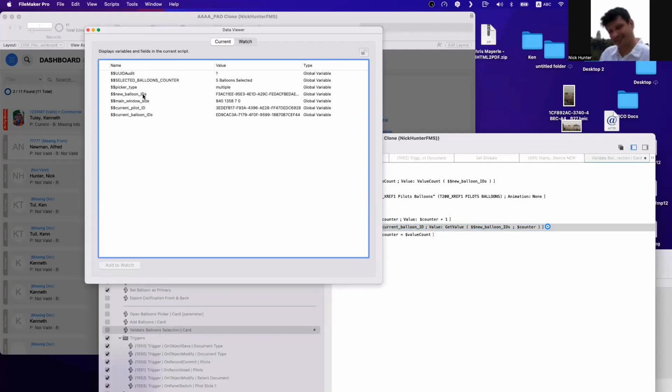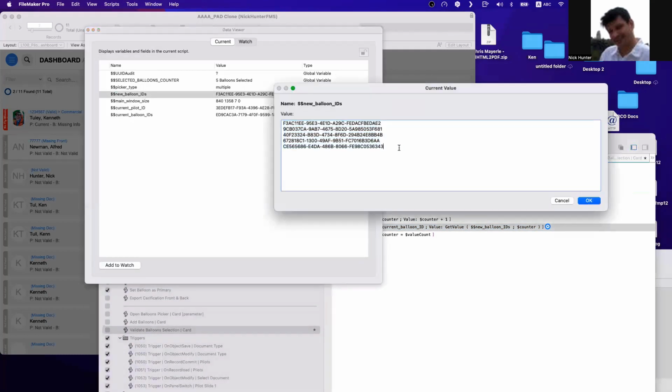Explanation: let's say I have my list of 5 balloons here, and I am in the first loop. In that list, the counter says 1, get this one. The other loop, counter says 2, get this one. The other loop, 3. Then 4, then 5.